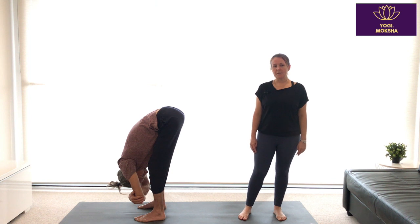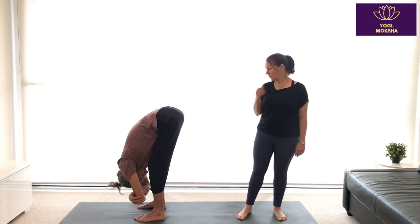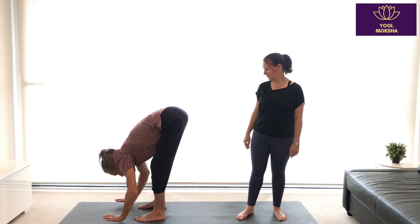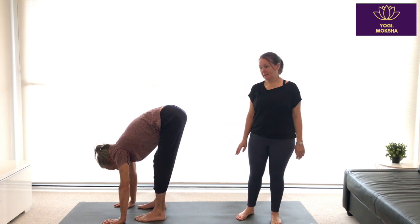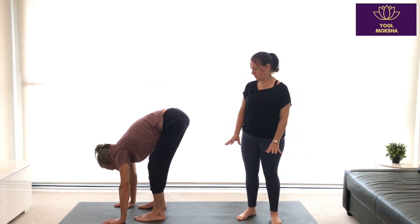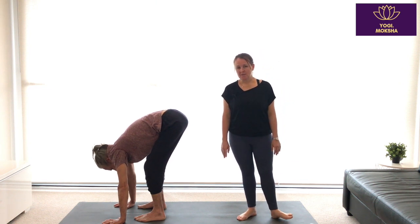And from this dangling position, we're going to get ready to move into our next pose. So if your hands are not already touching the floor, bring your hands to the floor to give you some balance here. If your hands don't reach the floor, bend your legs as much as you need to be able to rest your hands on the floor. And then we're going to come into a squatting position.